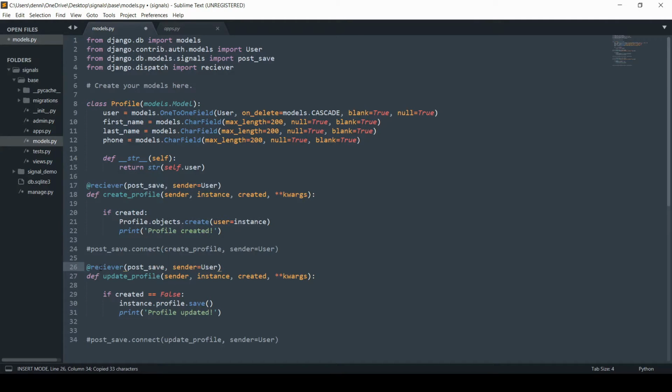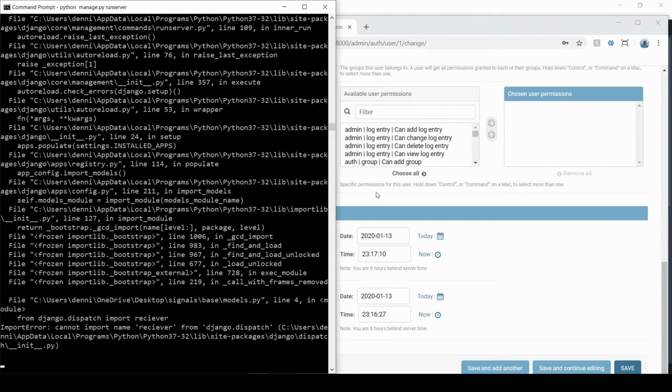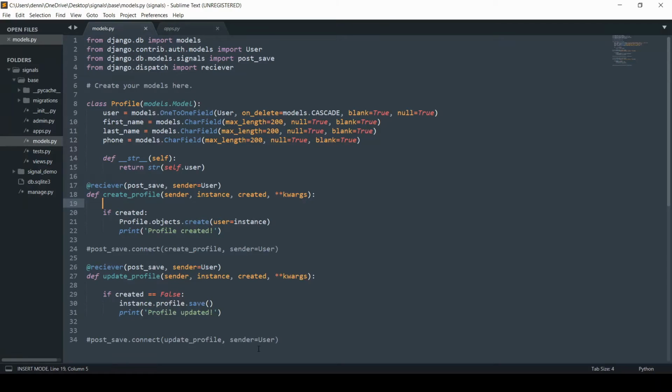And again, I looked at the documentation. I couldn't find what the difference was, but you're going to see people use both of these methods. In fact, I think I've seen more people use the decorators there. So to test this, let's open up this right here. It looks like I ran the wrong import. Maybe I misspelled something. Give me a second to fix this. I'm going to copy and paste some code, and I think it'll fix that. Yeah, I spelled receiver wrong there.